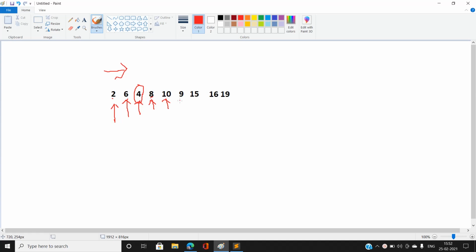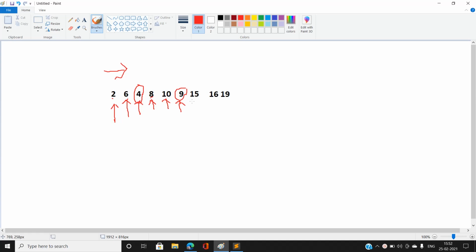And similarly come up to 9, but you can see 9 is not satisfying the criteria, because 10 is the maximum element found up to 9, but 9 should be greater than 10, and 9 is not greater than 10, so we are going to include 9 in our answer as the last element.